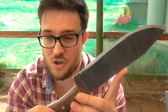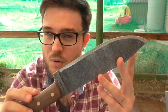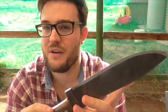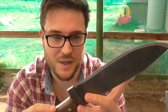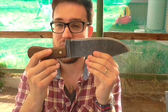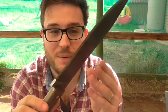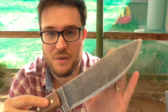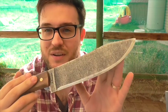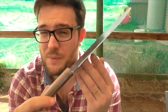So if you're after the big chopper in Australia, unless you can get this at a good price on eBay or something secondhand, then I'd probably hold off on it and get a 1095 Becker, because those things are just proven. But if you particularly like the look of this knife, there aren't that many that look like this, then it's probably a good buy still. It's just a matter of knife versus knife. There's better knives or more well-regarded knives that are only a little bit more in Australia.